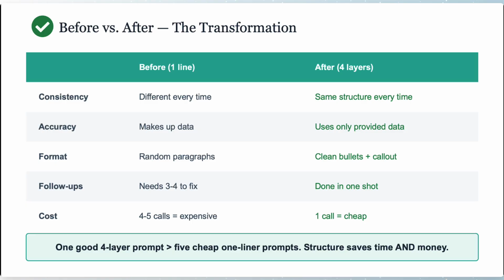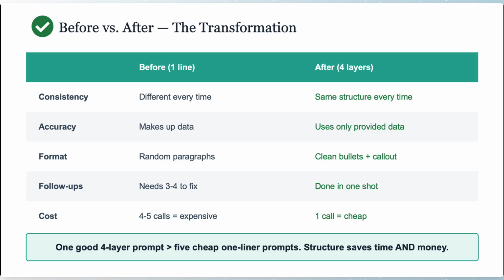If you look at consistency, one-liners give you something different every time. The 4-layer structure approach gives you consistent structure each and every time. From an accuracy standpoint, without data in the context layer, the model hallucinates. With data, it stays grounded. And from a format standpoint, without developer rules, you get random paragraphs.